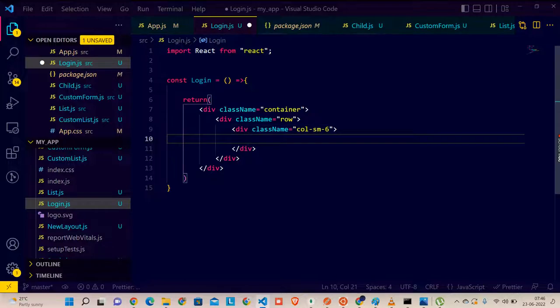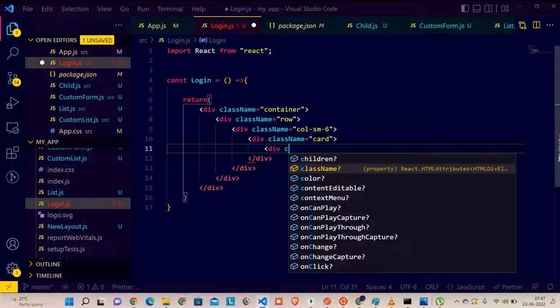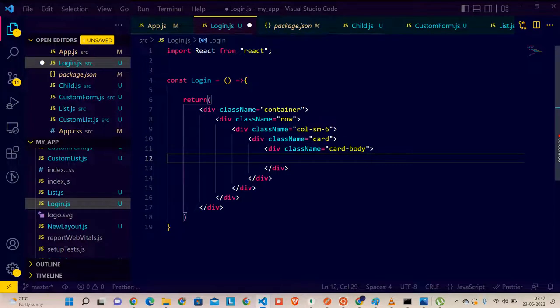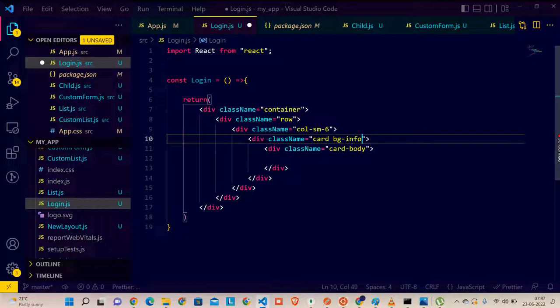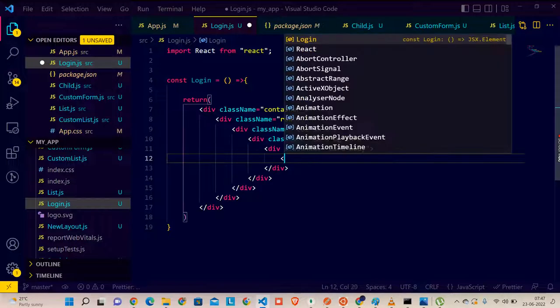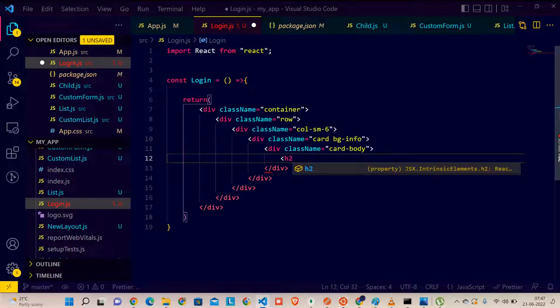Cool. Here we will use one card. Div className is equal to card, and div className is equal to card-body. Cool. We can change the background color of the card, bg-info. Now we can define some h3 or h2.